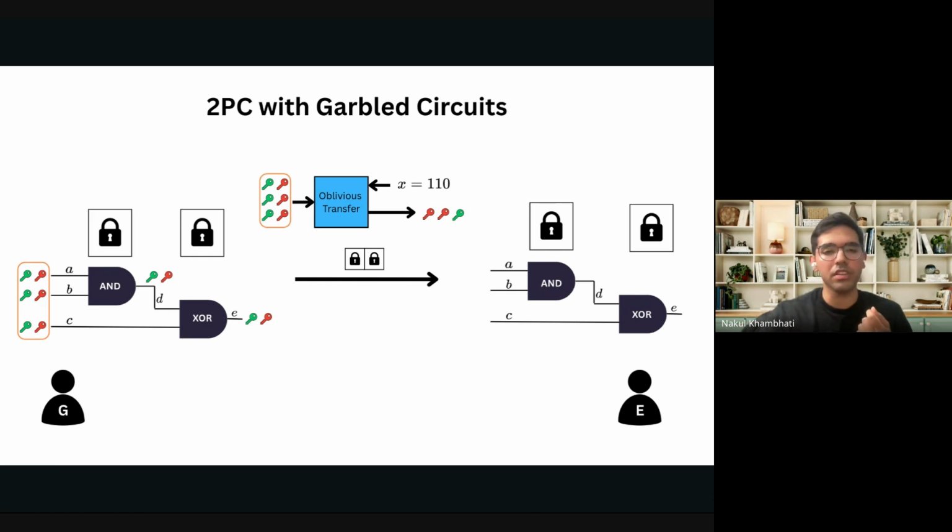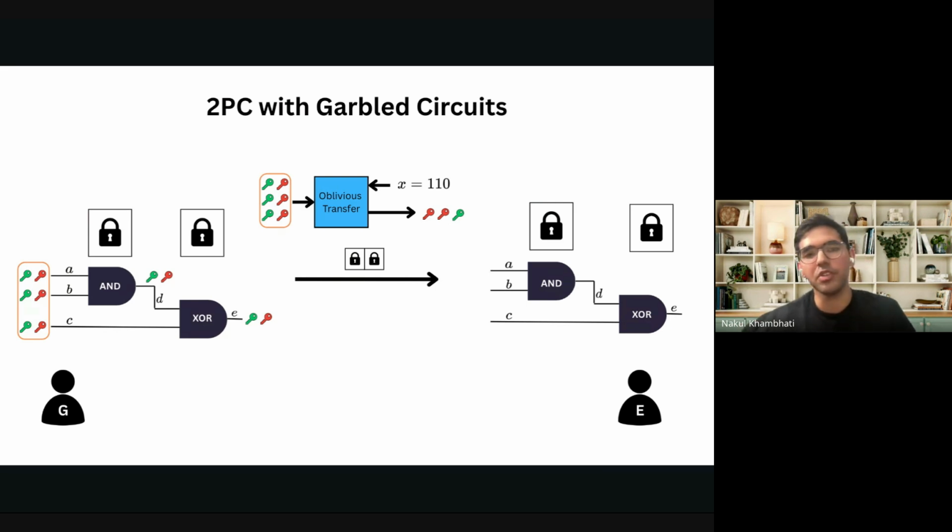So we start by wanting her to obtain input keys corresponding to an input of her choice. The next step is that the garbler and the evaluator engage in an oblivious transfer protocol. OT is a primitive that's used widely throughout MPC. We won't get into the details of how it's implemented here, but the functionality that it achieves is that it lets the garbler send over key pairs. So for input wires A, B, C, he'll send over these green and red key pairs. He can send over the matching keys, the keys that match the evaluator's inputs, while one, hiding the complementary key from the evaluator, and two, also hiding the evaluator's input from the garbler.